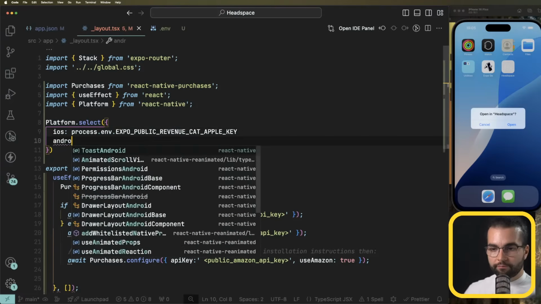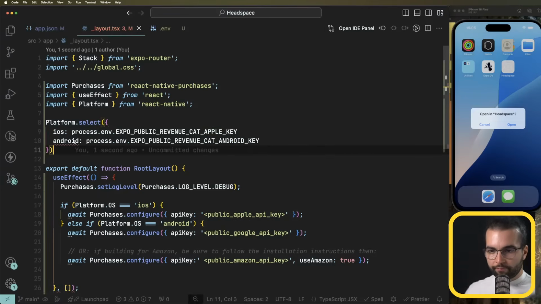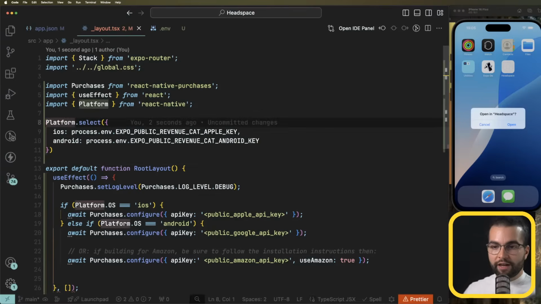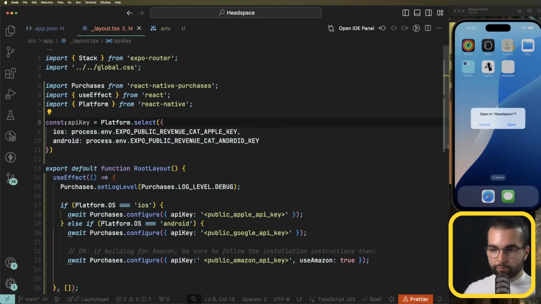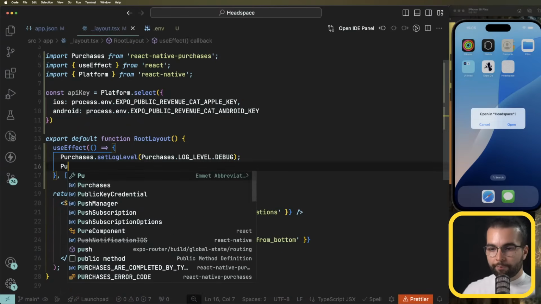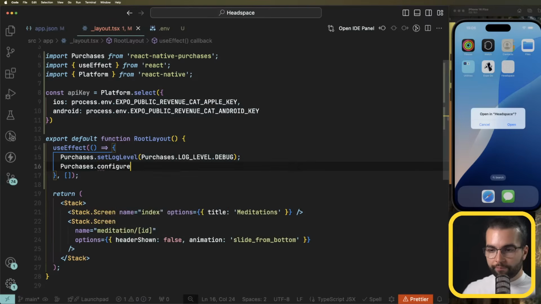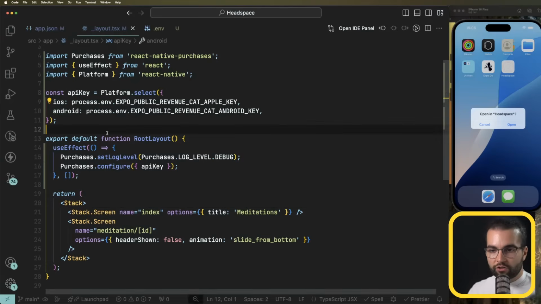On Android, the value is going to be process.env.EXPO_PUBLIC, and maybe not Apple, but Android, and so on. So Platform.select is going to return the value depending on the platform. If we're running on iOS, it's going to give me this one. So let's call it apiKey equal to Platform.select. Now, instead of doing these if statements, we can simply call Purchases.configure and provide apiKey here. And we selected the right one, either iOS or Android, at the top.